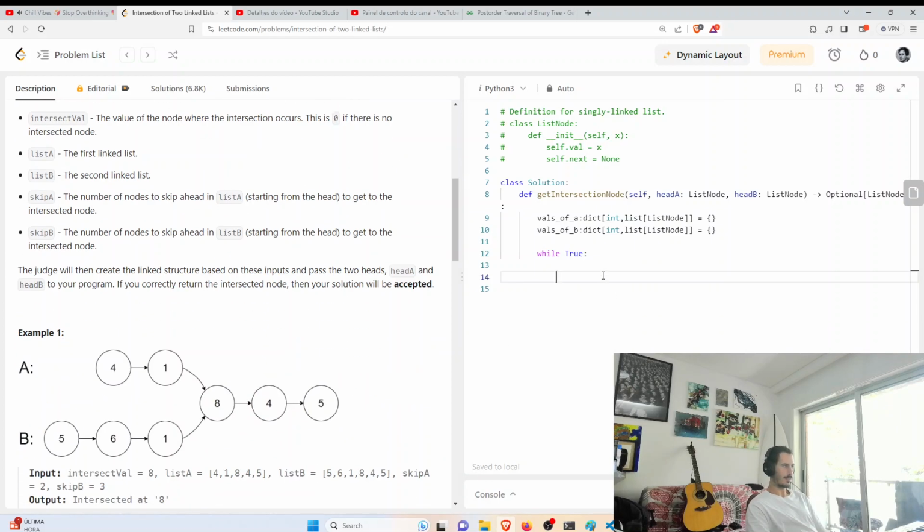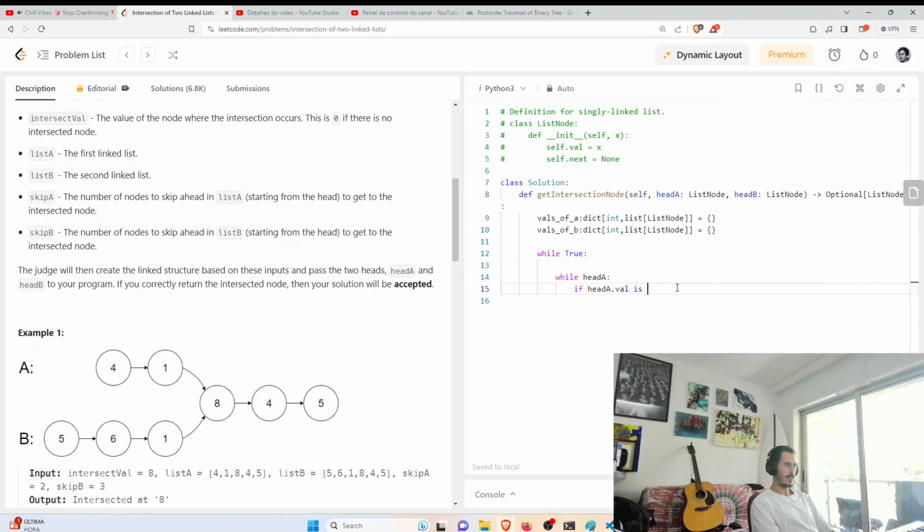Let's move 4 steps of A. So while headA, if headA.val is not none, then no, val will never be none.